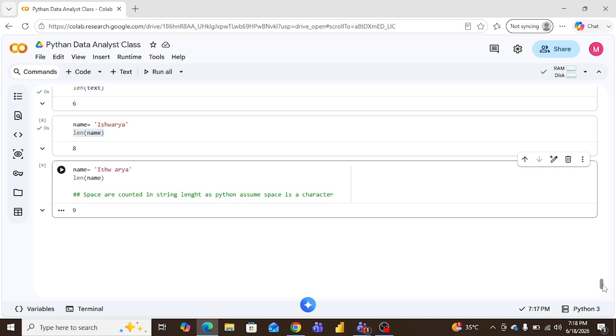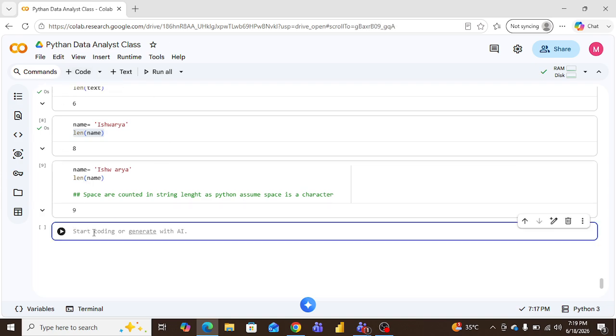That's great. Now we have to understand string concatenation, joining strings. What is the meaning of this? Concatenating. Do you know about concatenating? Okay, I will tell you.